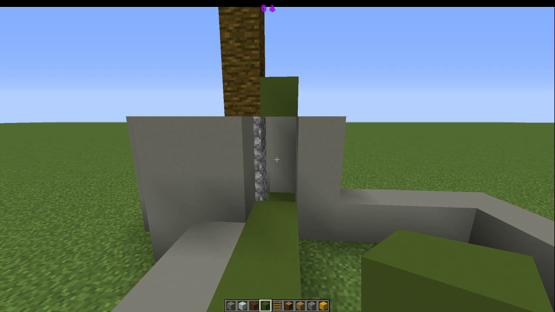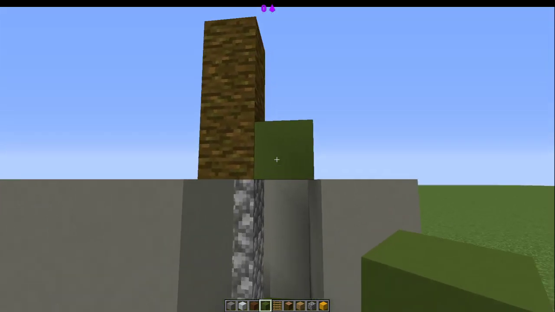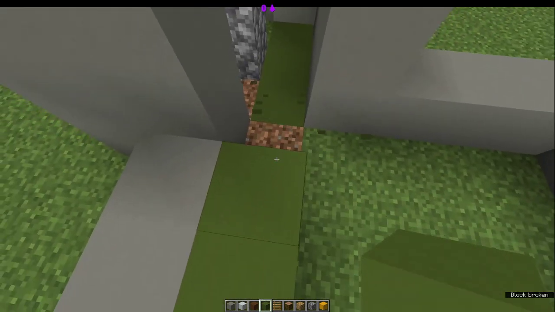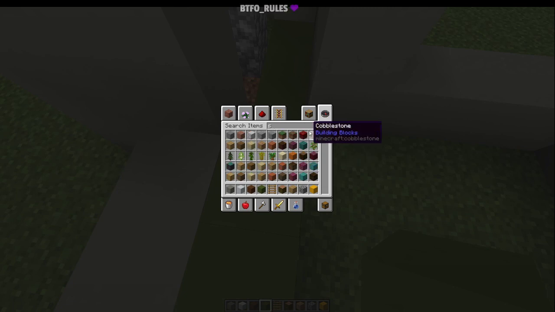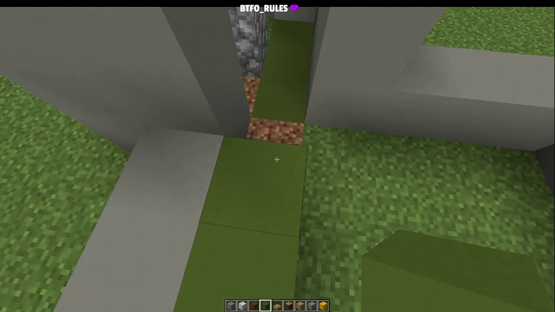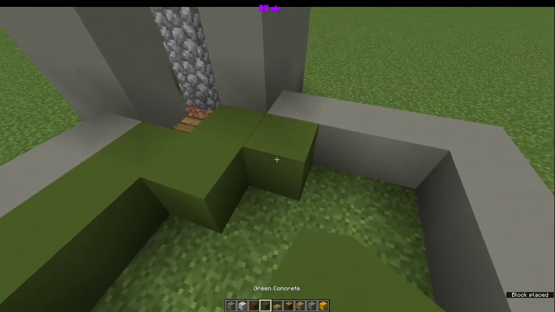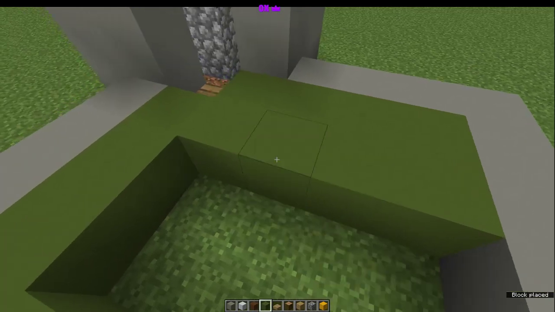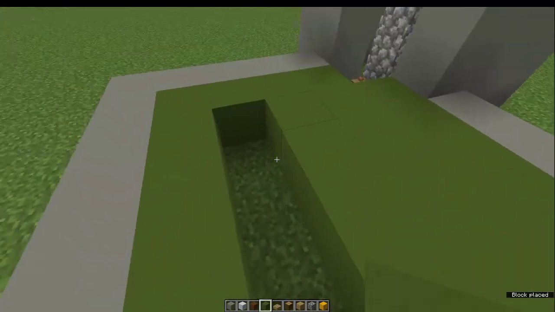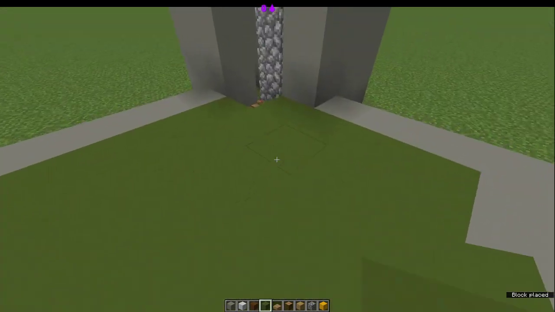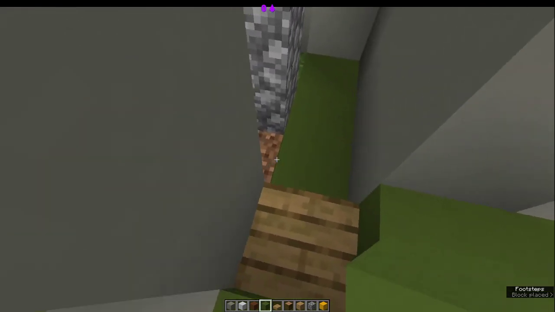So we could do one of 2 things. We could start with our slab going right here, which means that we now have an easy way into the staircase. But then we've got to start thinking.